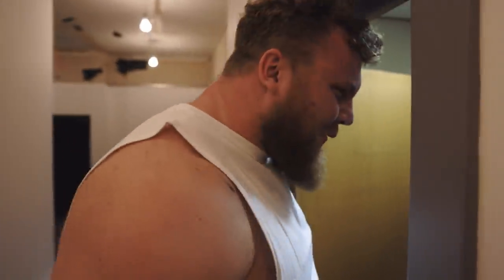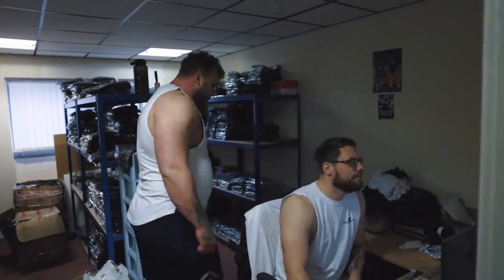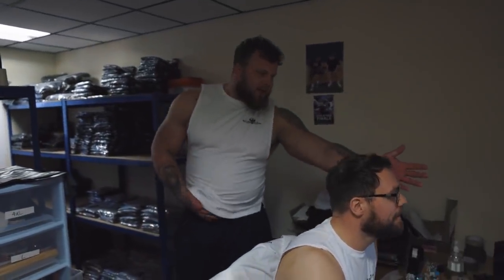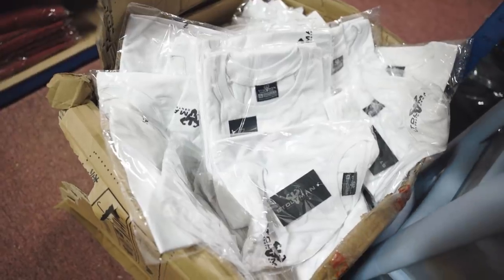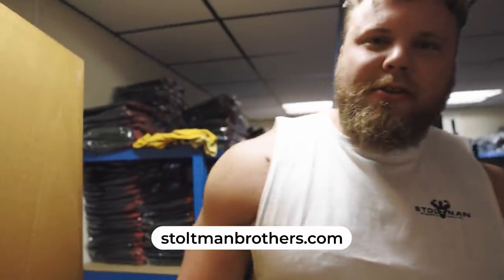First room is where the magic happens — this is Mr. Harry Stoltman's merchandise room. This is the epicenter of all the merch. This is where Harry is busy doing everyone's orders — you can see them coming in on the screen, a 700-pound order right there. This is where all the merchandise is: t-shirts, Stoltman Versus the World, you name it, everything is in here. We've just had some boxes come in of new stock, so these will be on site soon. Anyone with complaints — stoltmanbrothers.com, he answers your emails.